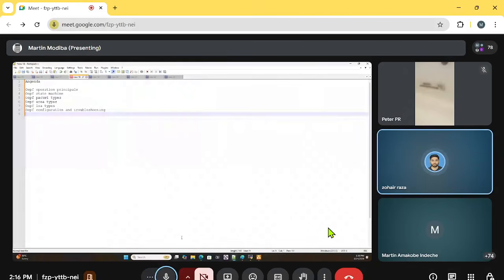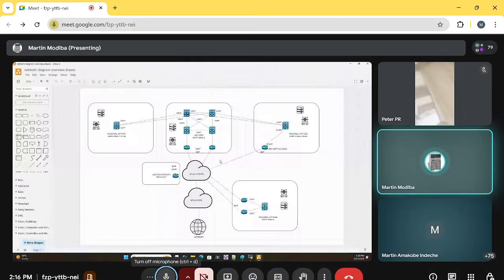The customer flow, not just the infrastructure. Oh, you're referring to this topology. The flow of the customer, that is what I'm referring to.